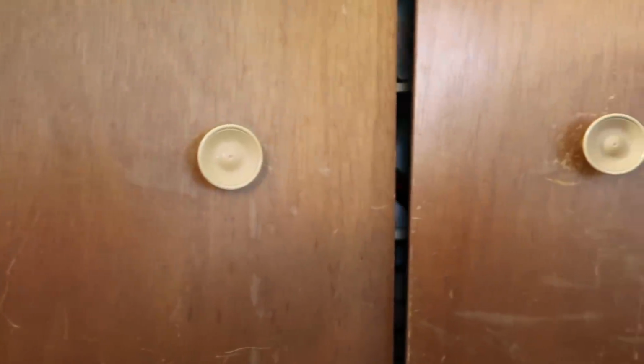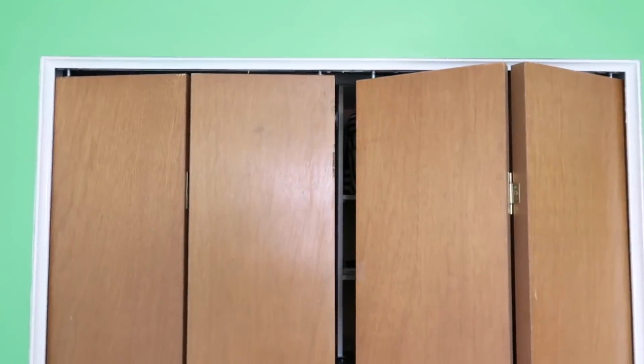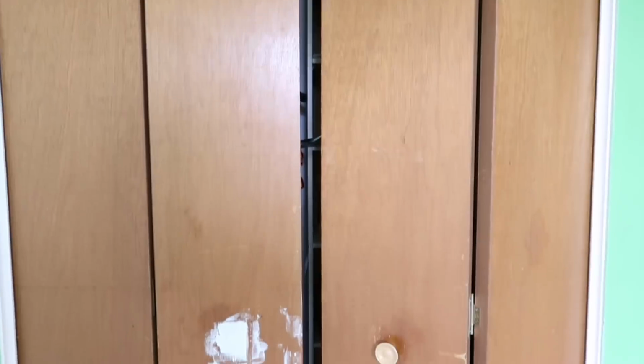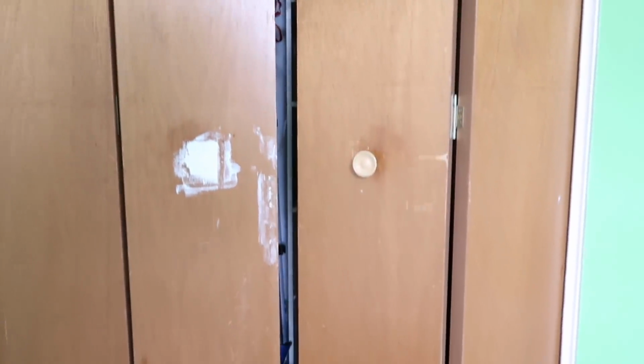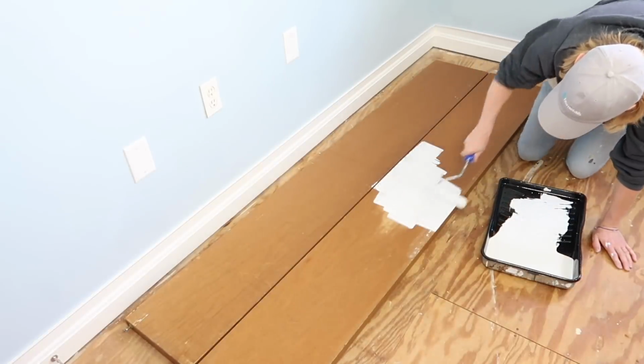Ordinary hollow core bifold doors don't have to be plain anymore. I removed the doors from the closet and took off the hardware and filled the holes with wood filler. I primed and painted both the doors.